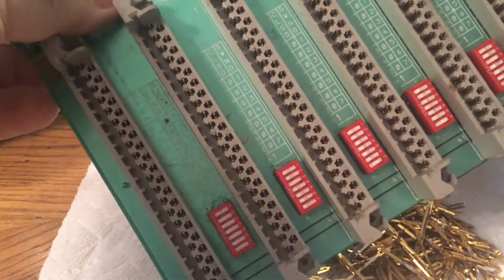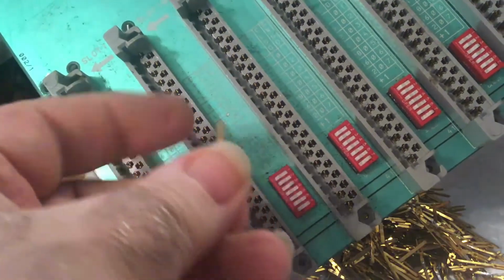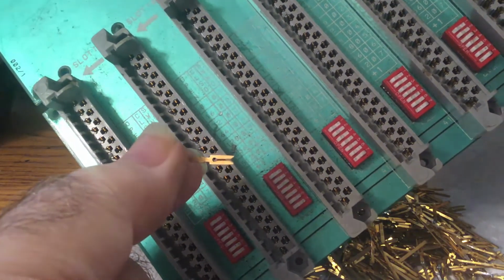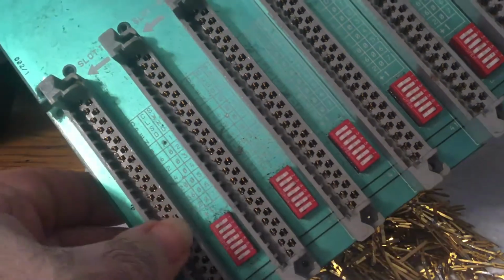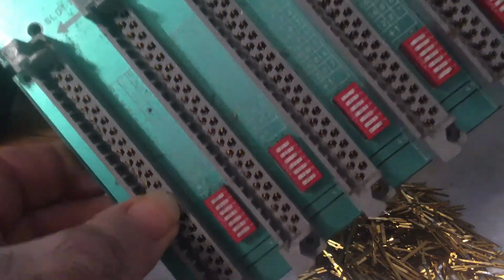These are the slot connectors it uses. They have the forked pins, where basically two forks intersect each other at 90-degree angles, and these have the nice Gray Hill dip switches on them also.